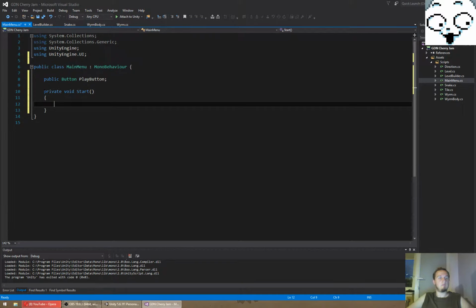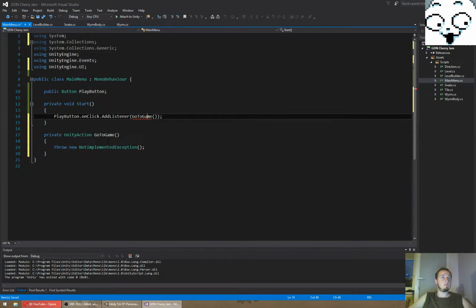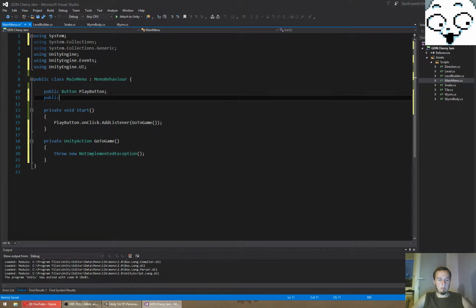Now, the start method will take the play button dot on click dot add listener go to game. And now I will add here public scene.